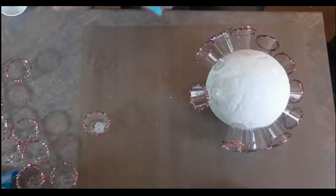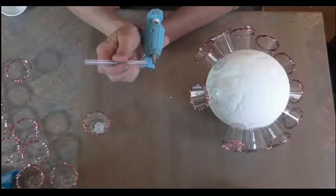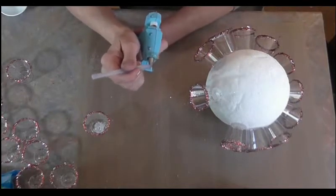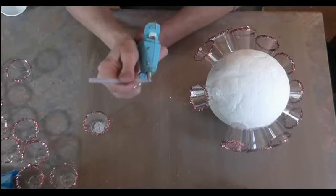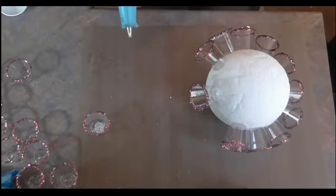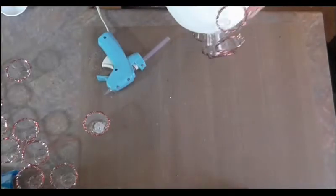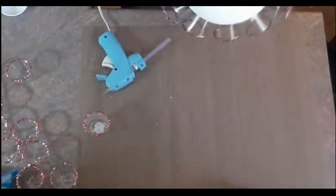I got this trick. I don't remember where I saw it. I think it was May Made It's channel, but I'm not sure. You just take your glue stick, melt it on the end of your glue gun, and shove it in while it's still melted. Oh, and then it'll just stick to your other glue stick and feed right on through. Really cool technique. Really cool.